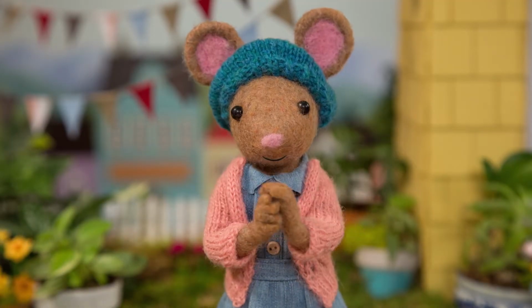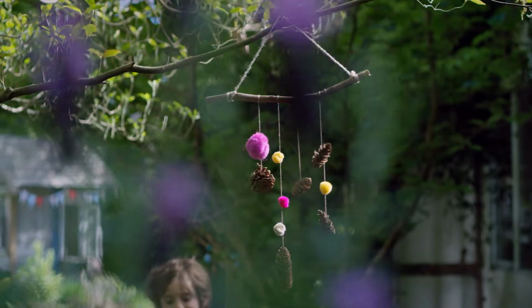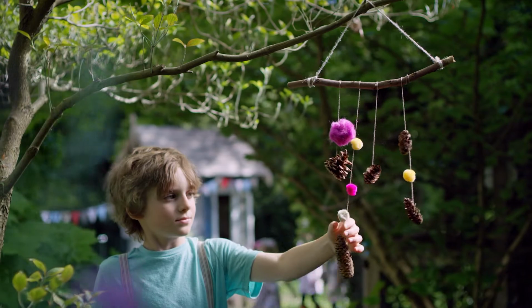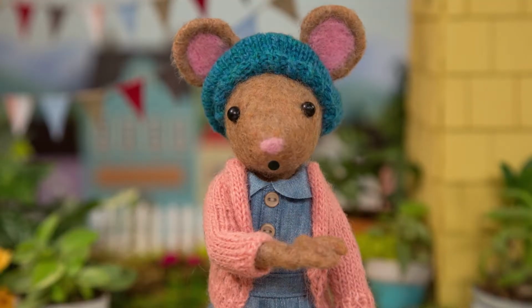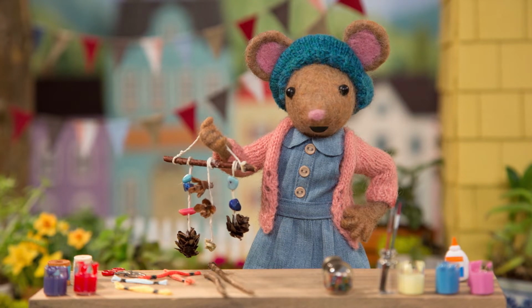Okay, Gumboot Kids, let's see what you've made. It looks beautiful. The pine cones are cool. You are all so crafty. I think this creation is gonna look pretty great hanging from Scout's old cedar.